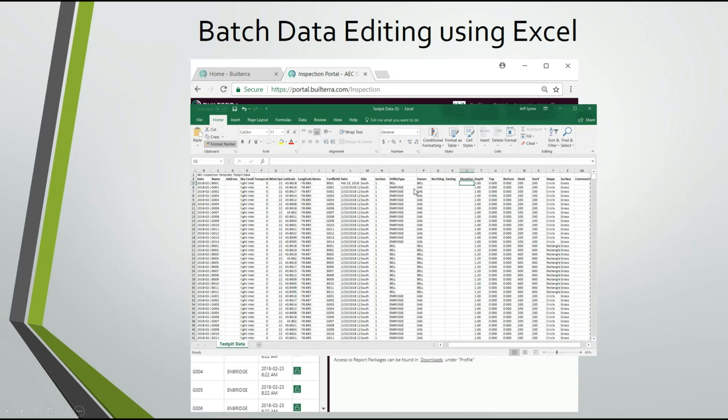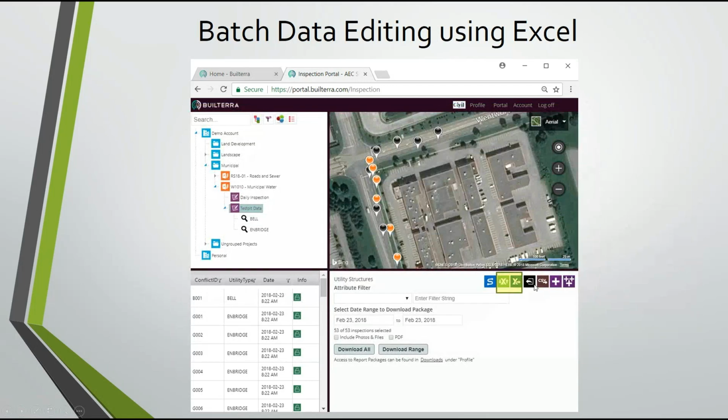So if you inadvertently made a mistake on the name, called it gas or something instead, you can flip these things around and save it back to the spreadsheet. When you save it back, you then just use this black button right beside the two Excel buttons to re-import it all, so you can update tons of data all at once when you do the inspection.